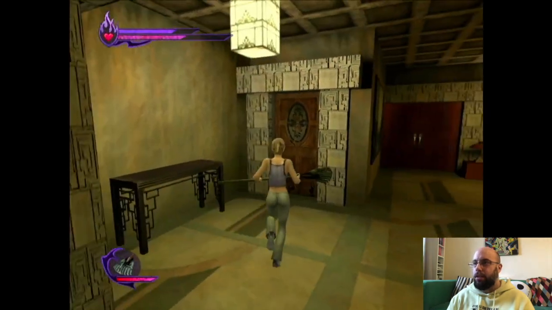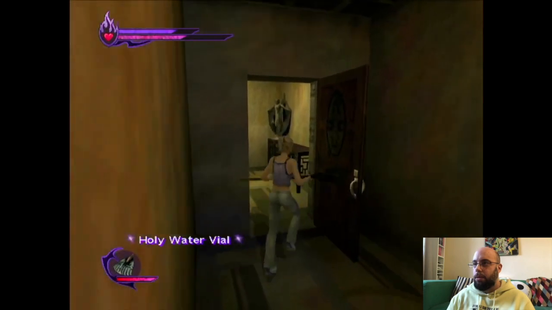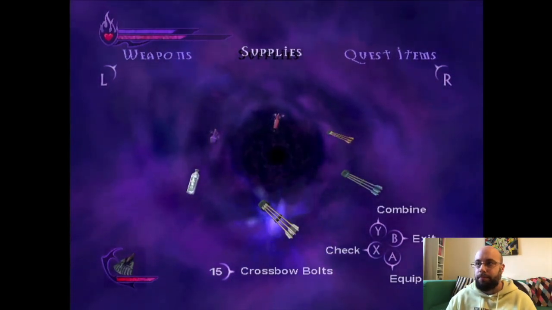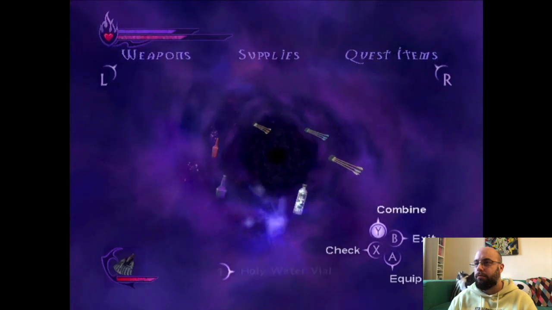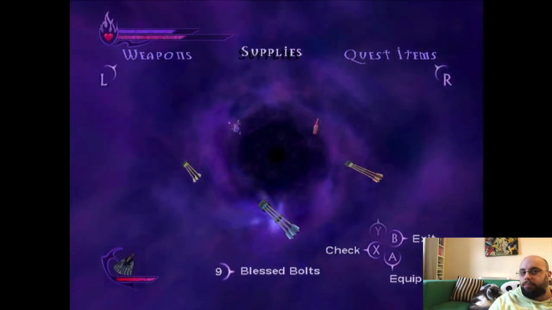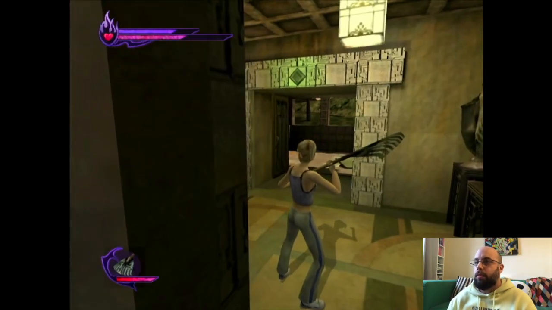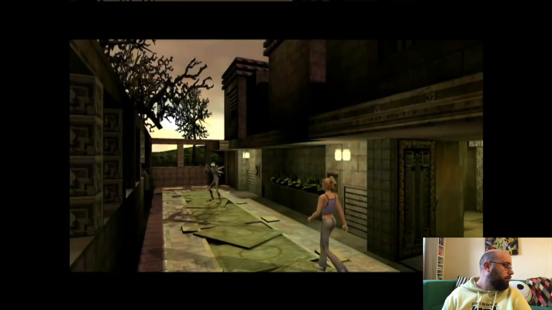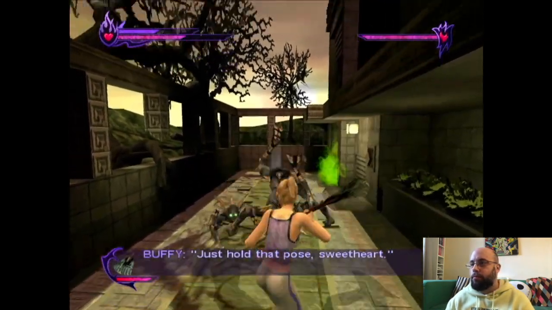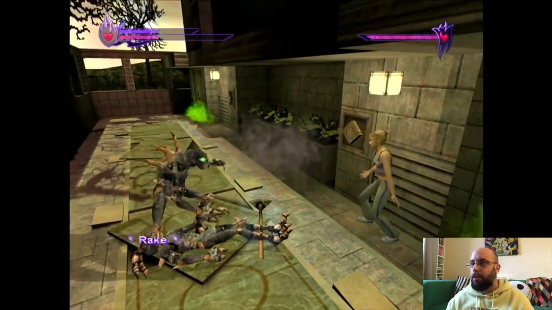And this is where the green door opened. More holy water. Thank you very much. Oh, look who's come to join us. Looking yourself, you weirdo. Let's combine these. Yeah, just going to sleep. What's up? Nothing. Nothing. Just hold that pose, sweetheart. Nope. Apparently not.